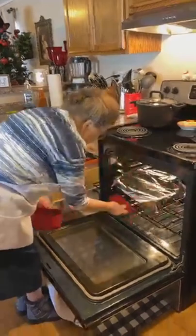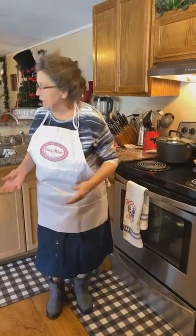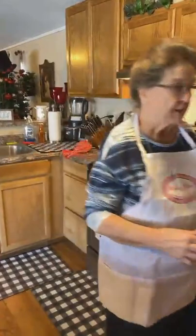Now, honestly, because the real recipe calls to cook this another 30 minutes, I was trying to speed it up by cooking the macaroni a little ahead of time, but that may not work. I'm trying to do this for air, but we're gonna cook it another 10 or 15 minutes and see.